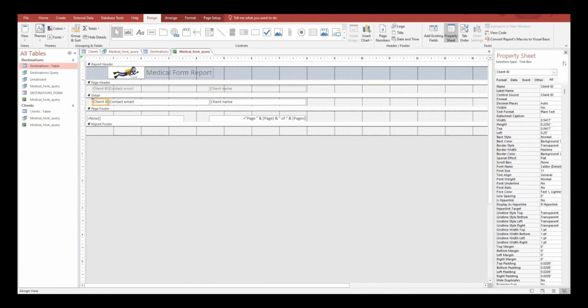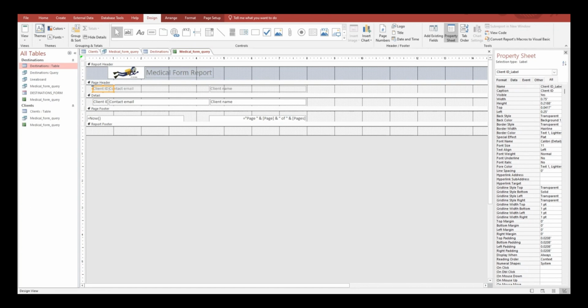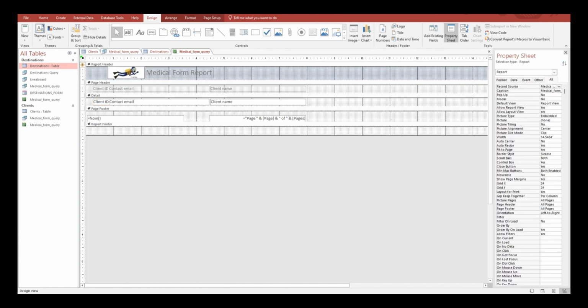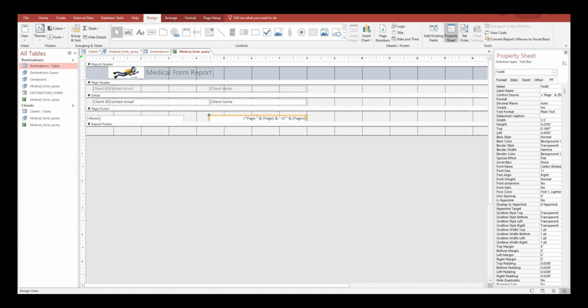Client ID not visible. Try to make it more visible. We don't need all these things. Click on this and press the delete button on your keyboard, so it will be deleted.